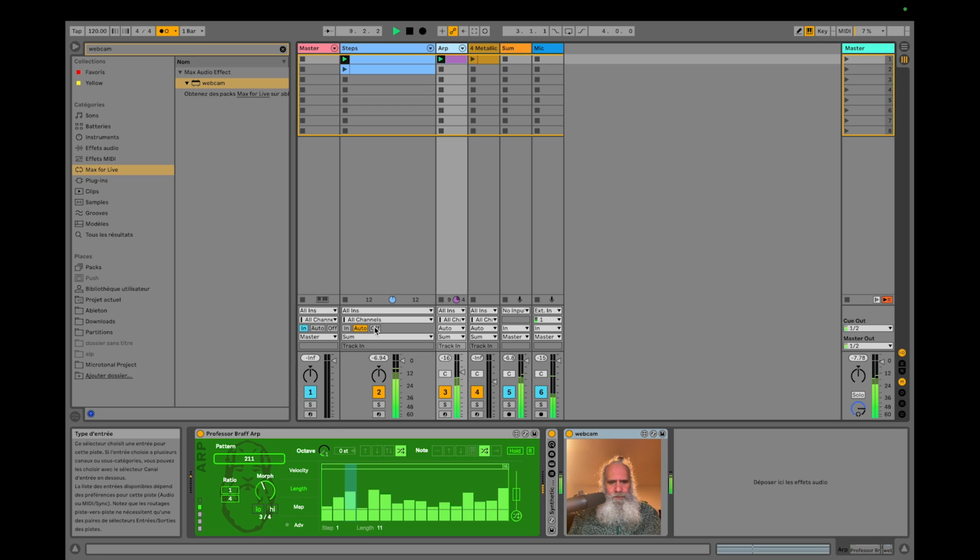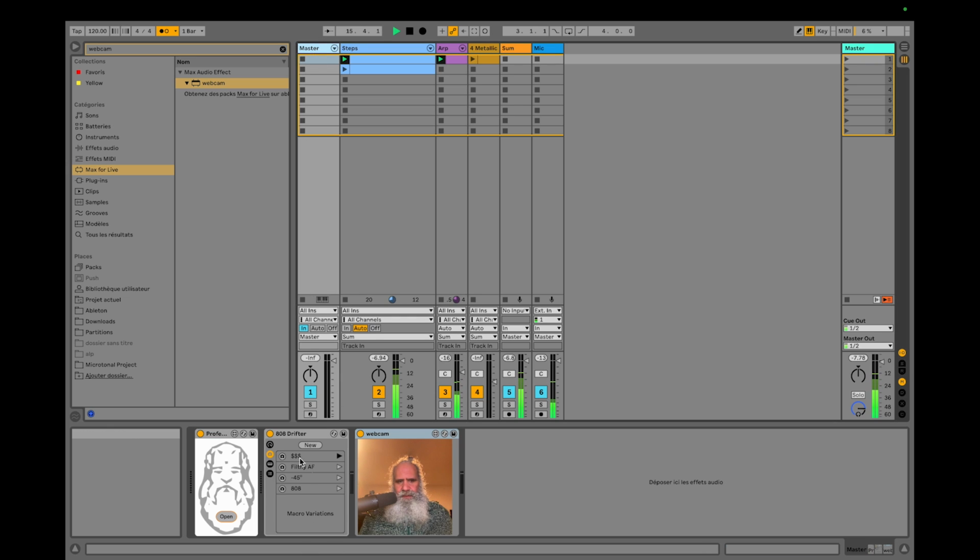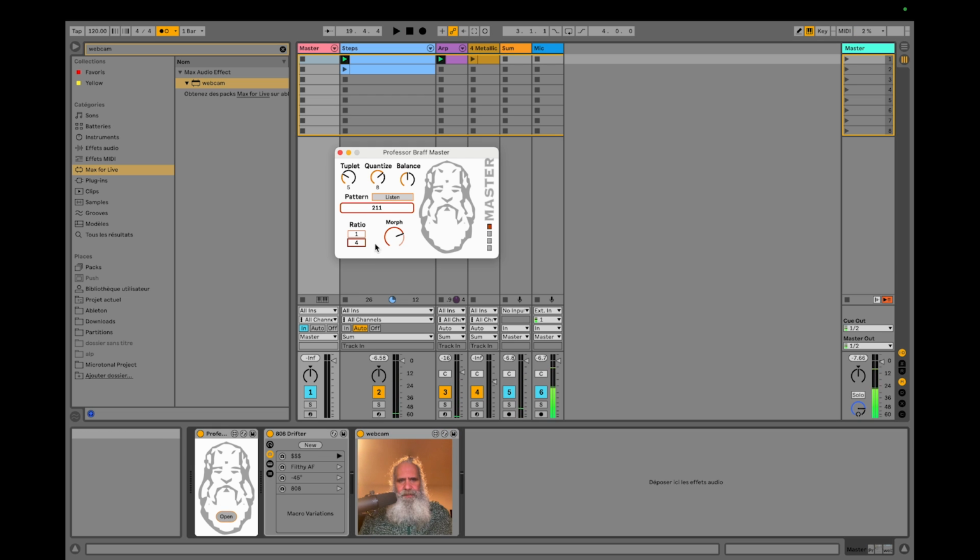And so that enables me to introduce the next Max for Live MIDI effect, which is the master. So the master here is one patch to rule them all, meaning you can send pattern, ratio, morph values, and some more features to up to four different channels, to four different groups of devices that will listen in your entire session.